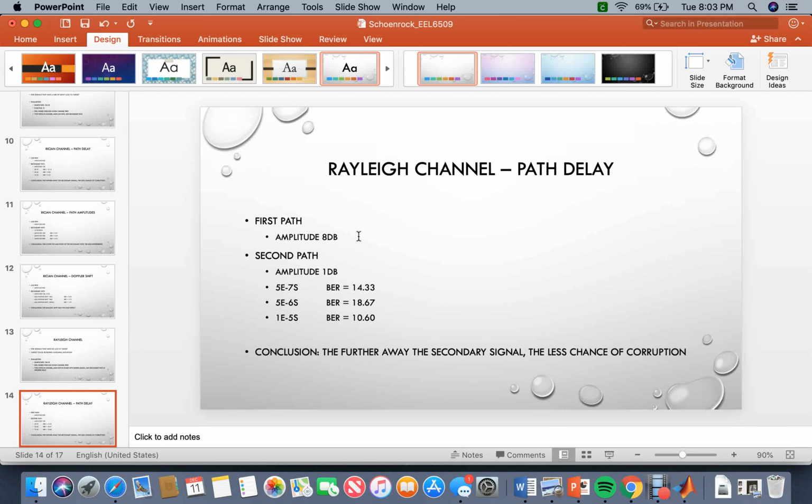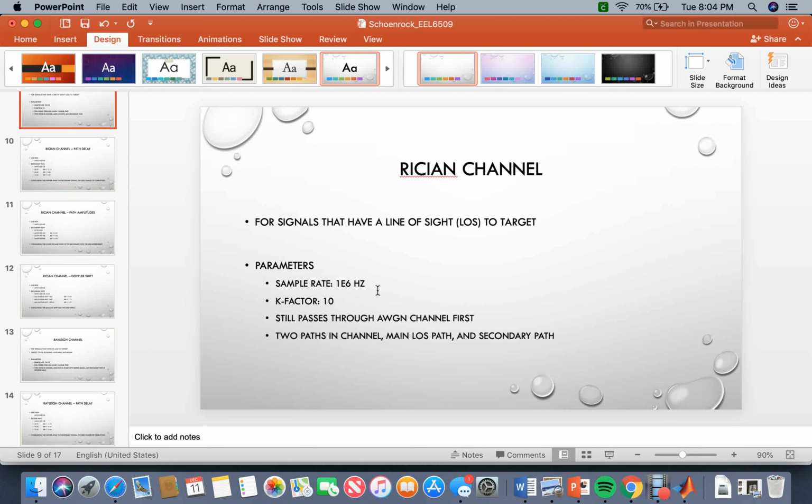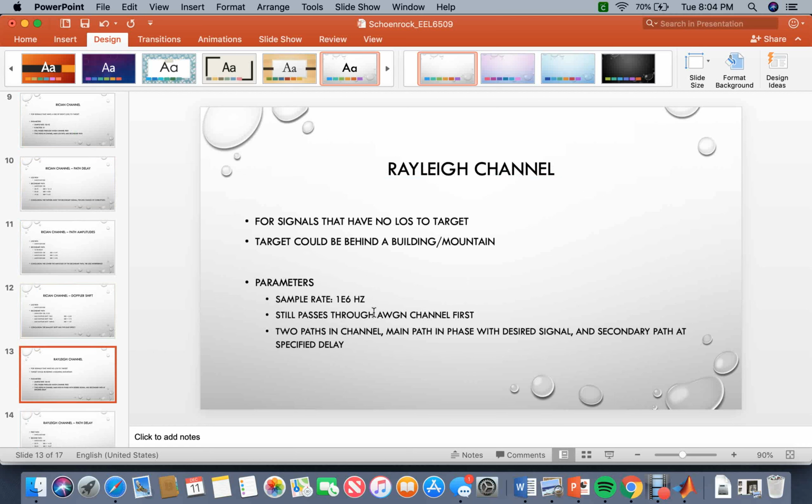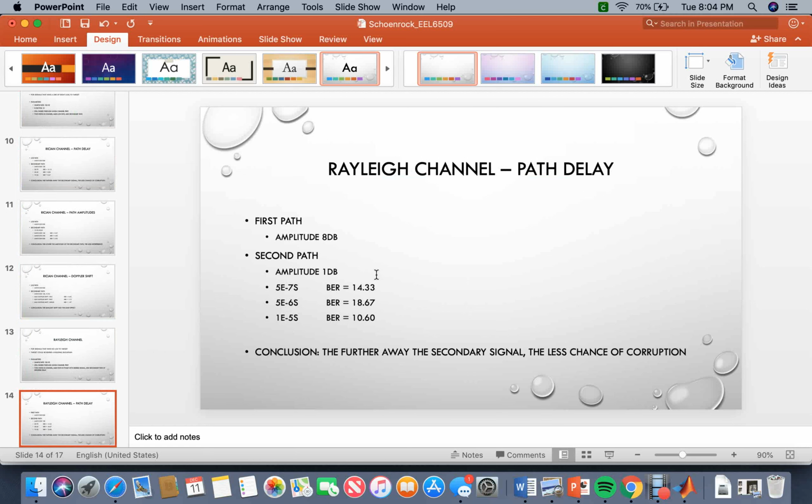So same setup, 8 dB, 1 dB, and same path delays. And as you can see, they're a lot higher than with the Rician channel. Because we were looking at 15 and less than 1 for the other two. And this one is above 10 for all of them.